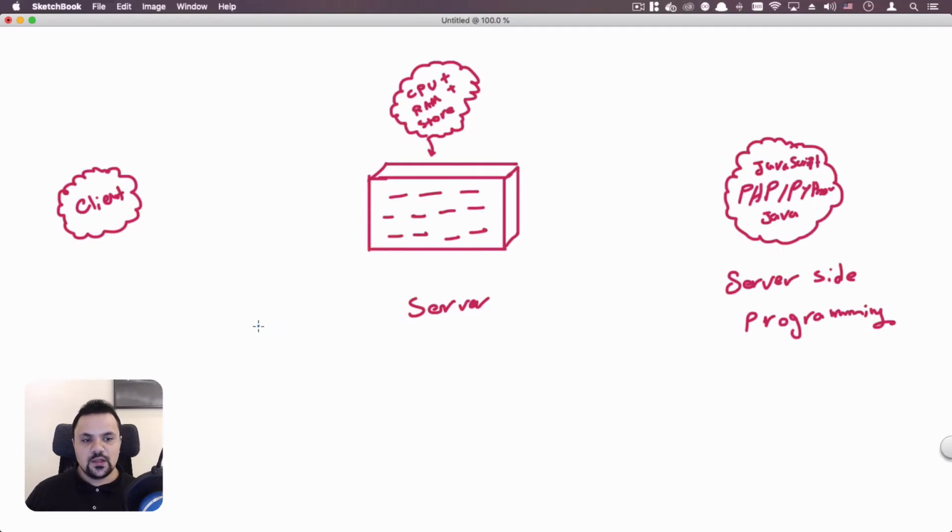Here I drew three main components that I told you or asked you about. What is server, what is client, and what is server-side programming? Now, to understand the relationship between these three components, let's take a real case scenario where we experiment with it every day. You open your Instagram application on your mobile and you start browsing or scrolling to see the feed or to see the news from your friends or the people you are following.